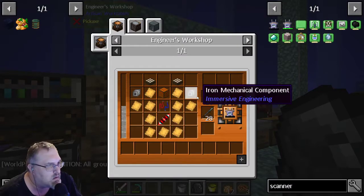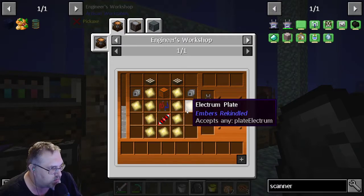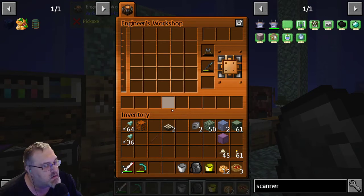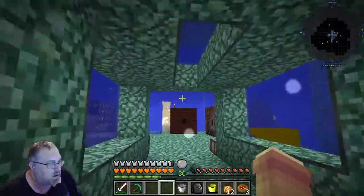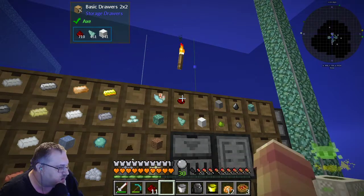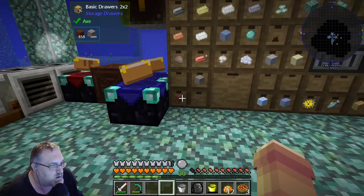Good. So we are missing the electrum plates. Right. Oh, and another wiring kit and another. Okay, so we need two more wiring kits. It's gonna be more math. That's what that's gonna be. So that's 12 pieces of redstone. 12. Yes. I need.